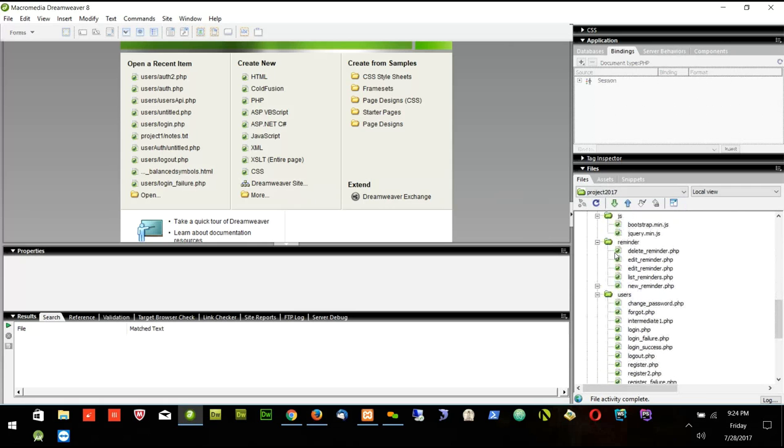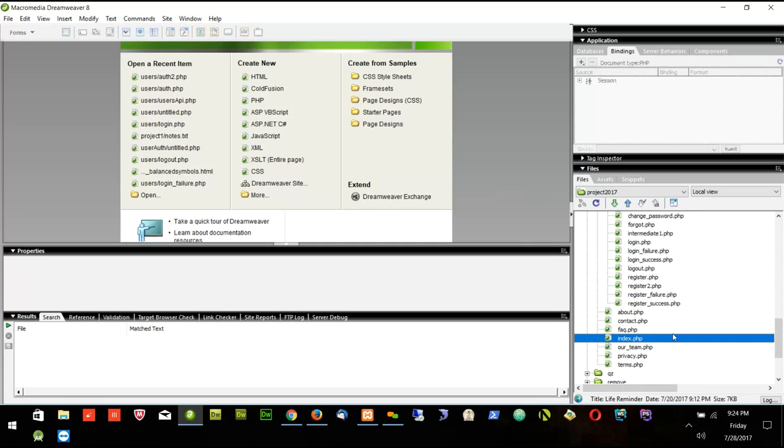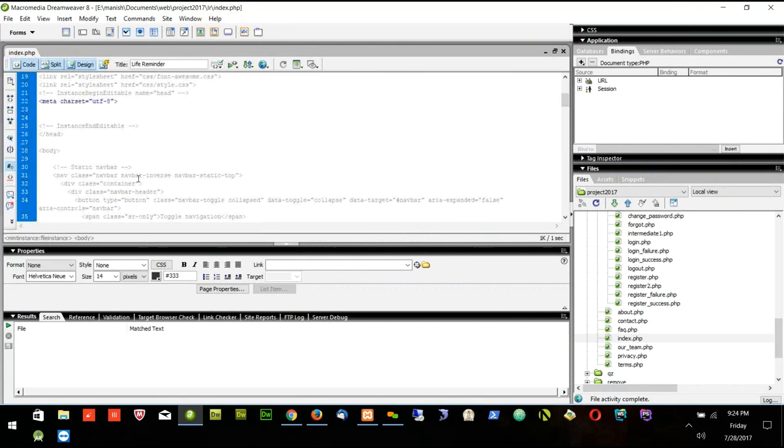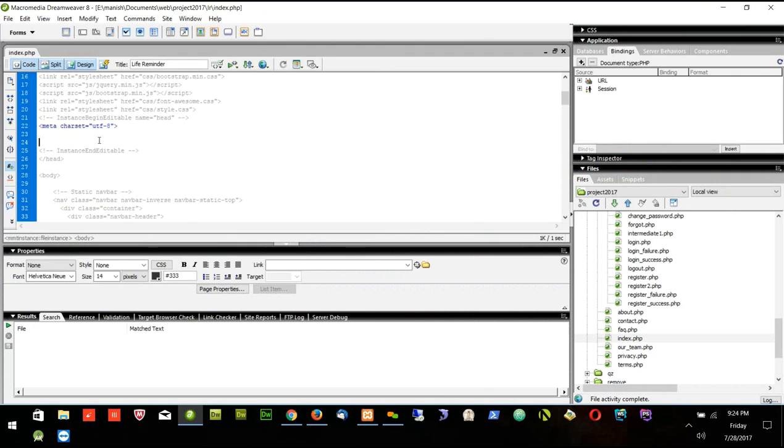If I open the life reminder project, for example, let's open the index page. Okay, so let's put our custom CSS here.